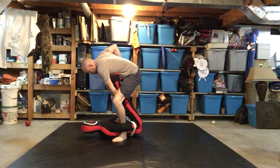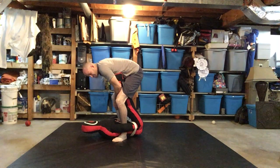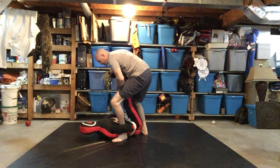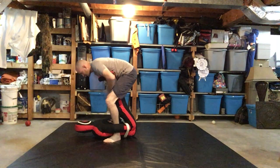I have control either on the back of the ankle in a V-grip, or I want to control his knee. Point my toe, come up and out. Point my toe, come up and out. Once again: I'm here, control one leg, point the toe up and out, point the toe up and out.